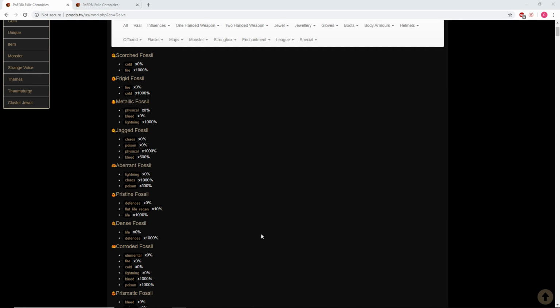Well, Exiles, today I'm going to give you basically a guide on how to use fossils to specifically target mods when crafting cluster jewels. To begin with, fossils have unique properties that either say A, this mod can't roll now, or B, we're highly increasing the odds this thing rolls.